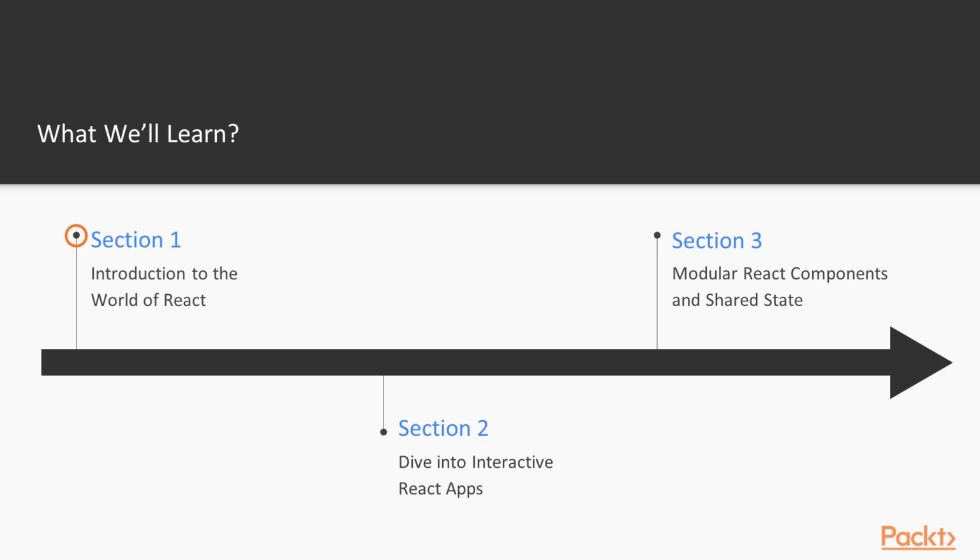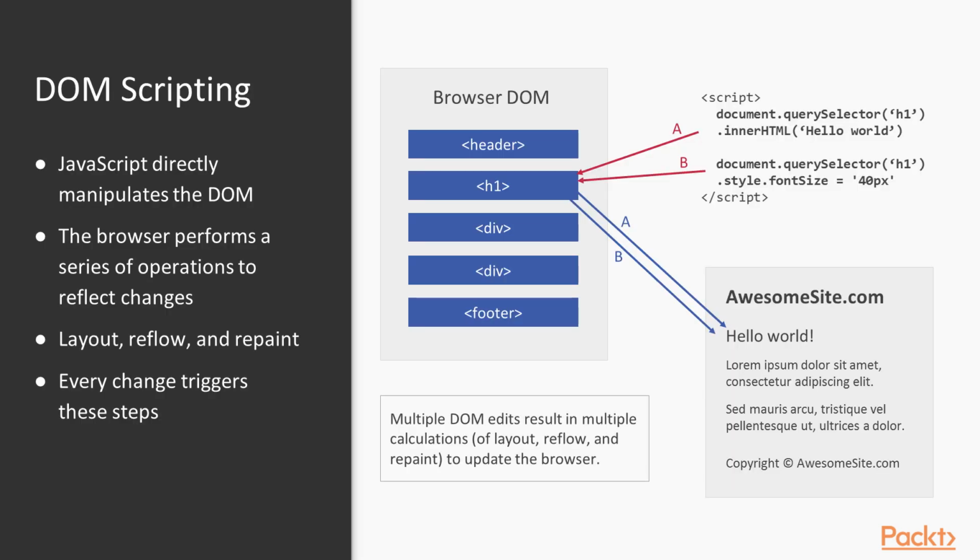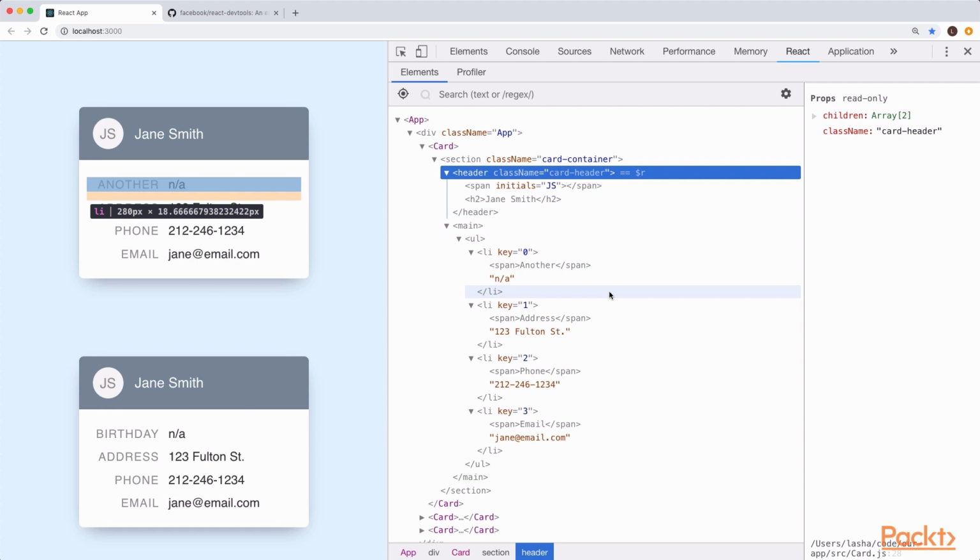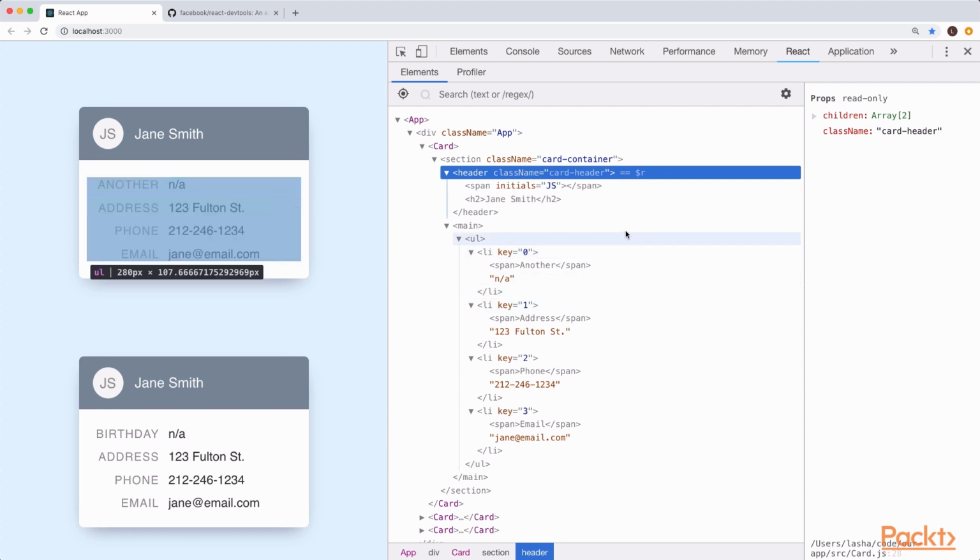In section 1, we're going to learn about the concepts behind React and how it all works, and we're going to set up our local dev environment to start building a React app. We're also going to check out some helpful dev tools that are going to help us along the way as we build more complex applications.